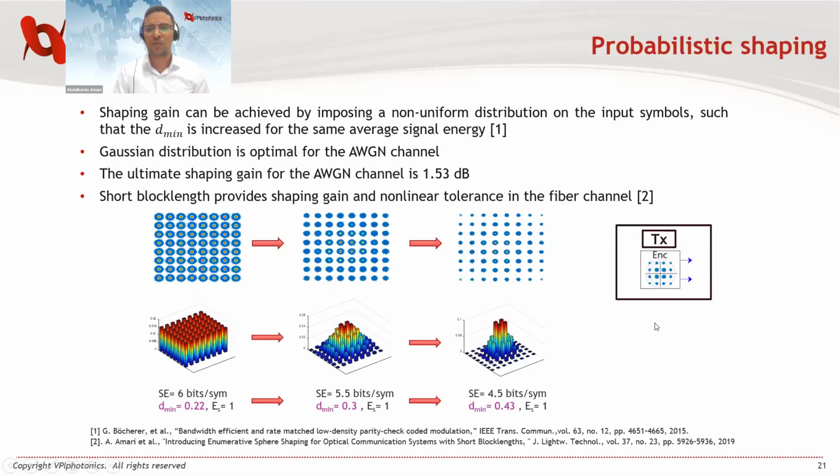In VPI Design Suite, we have some models for probabilistic shaping. At the transmitter side, we have the PS encoder and the decoder at the receiver side for the deshaping. We have multiple options for probabilistic shaping. We can apply shaping for QAM modulation. Also, we can combine it with FEC via the PAS framework, in which the parity bits of FEC are used as sign bits for the shaped amplitude. And we can do shaping for arbitrary modulation as well.